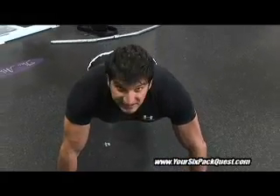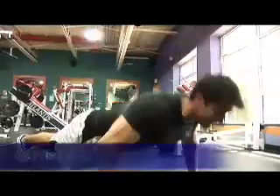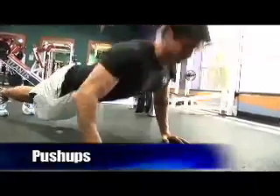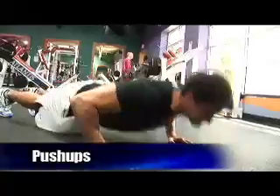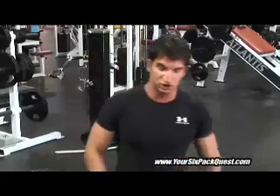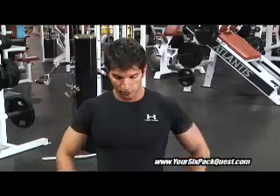Now we're going to start off with 15 seconds. Remember, we're focusing on explosive power and speed. I don't have my watch on me, that's okay — we're going for 15 seconds. You should have a watch or set yourself up in a gym where you can see the clock. Training with a stopwatch, training on time, keeps your workout honest. It prevents socializing. 15 seconds is up — I've got to go again.